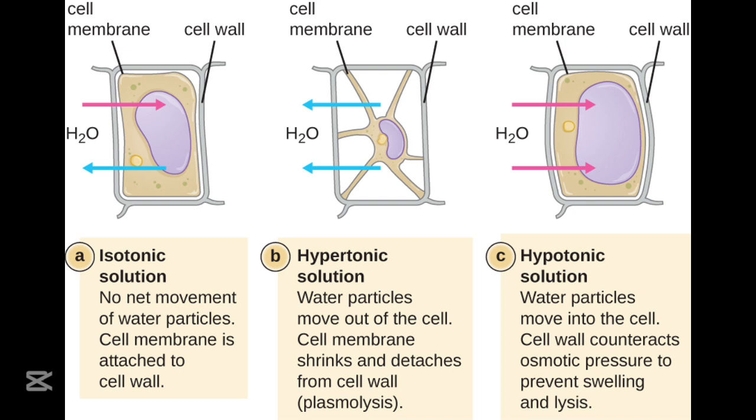Yeah, so you can do this by basically taking pieces of plant tissue, like potato slices, and putting them in solutions with different solute concentrations. Some more concentrated, some less concentrated than what's inside the cells. And then you measure whether the mass or length of the tissue changes in each solution. And by doing that, you can figure out that isotonic point where there's no net movement of water and no change in mass or length. Got it. So it's like a little experiment you can do. Yeah, it's a classic experiment.